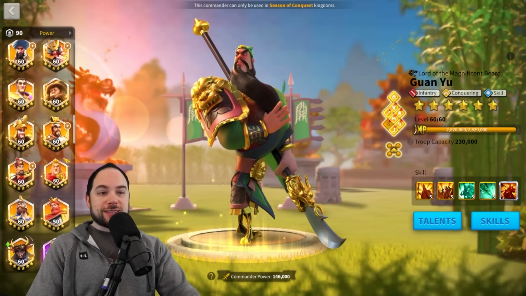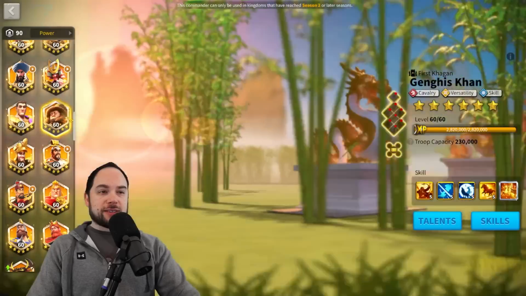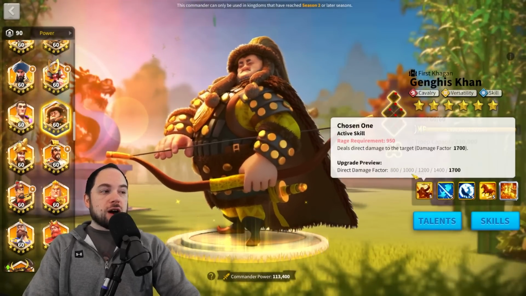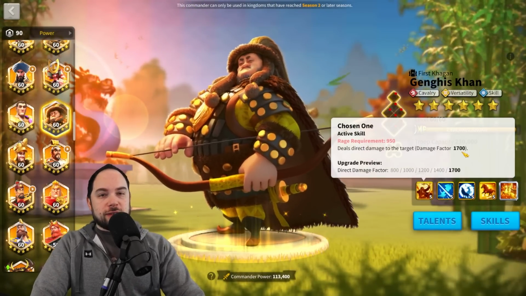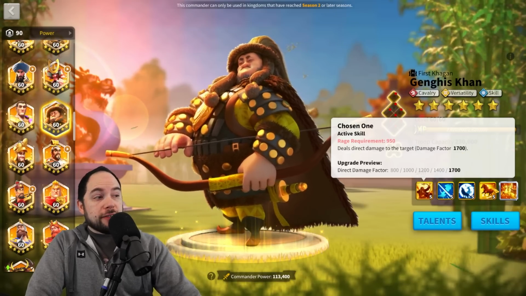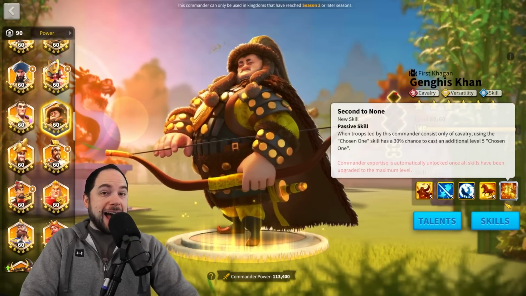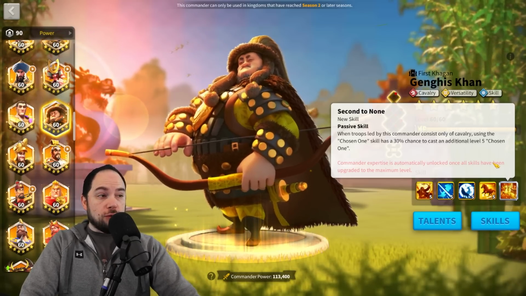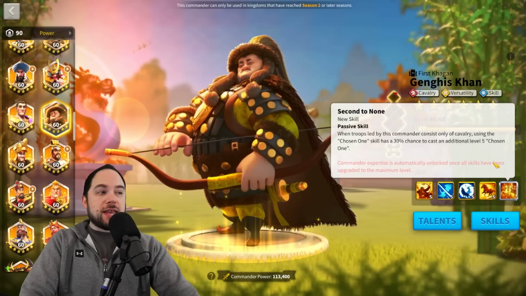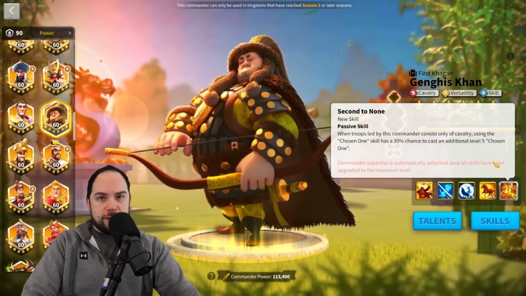And if we look at the skills on Khan, which honestly, it's been so long and I maxed him ages ago, Khan does 1,700 damage factor, which is a very, very weak active skill. But he has a 30% chance to activate the active skill all over again when he uses his active skill. So there's a chance for a sort of double strike, if you will.